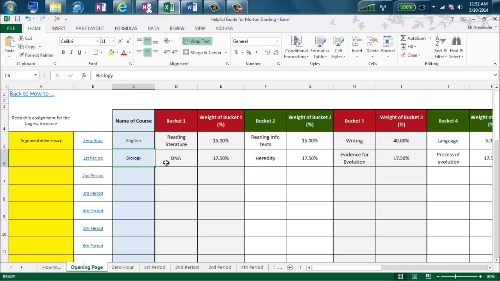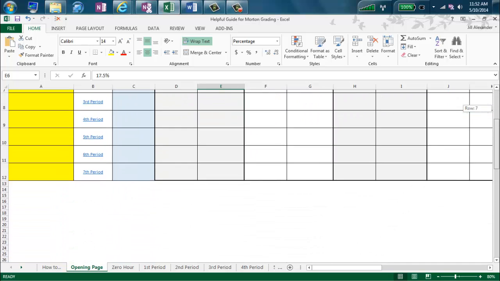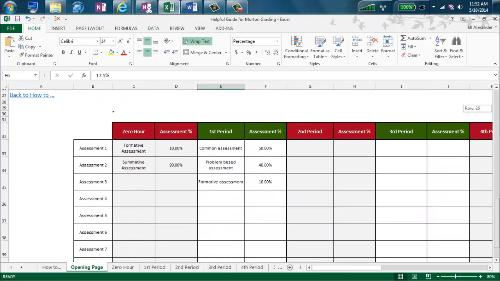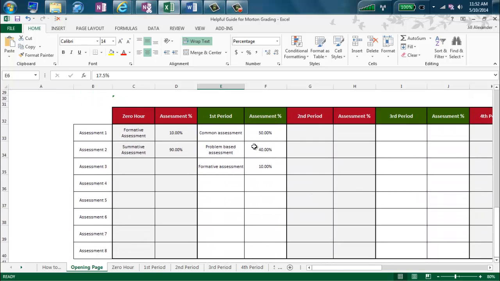You can see I also did the same thing with a biology class. There's our topics. And I've written down what the weights are for theirs. They're all pretty evenly weighted, so they might be different for different classes. Once you've set up that, there's one more thing you have to do on this start page. If you scroll down and look at the bottom, there's another data table.